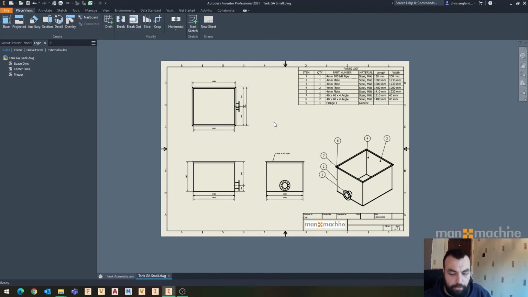Get parametric models, get them driving, get them available for yourself. Then you can start looking at assemblies. Once you've got a couple of parametric models, you could look at parametric assemblies, or assemblies with small references, or functionality that you can switch on and off. This has a hole here, or if it gets over a certain length, I'm going to need stiffness, so add my stiffness. Things like that will help you.